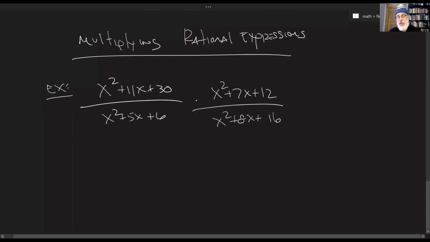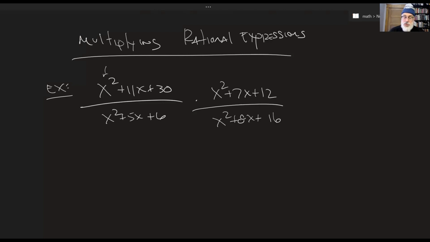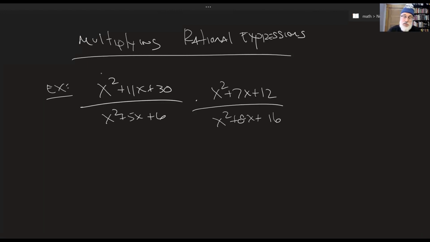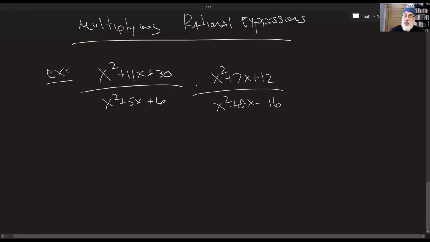Now we could just multiply it with the techniques that we learned in previous lectures, that we just distribute one term in, say, this term over the entire second polynomial and continually do that until each term has been distributed across the second polynomial, and do the same for the denominator. Now you can see that that would lead us to having 9 terms on top, 9 terms on bottom. So a good strategy here is to factor first.